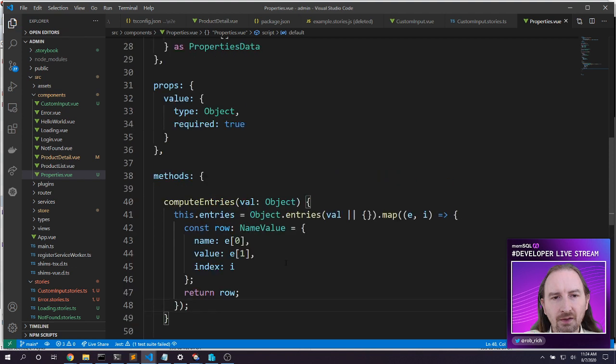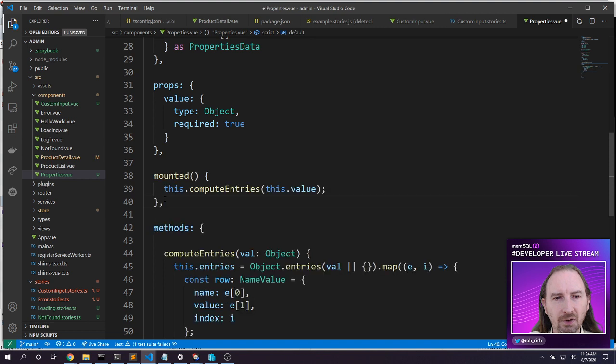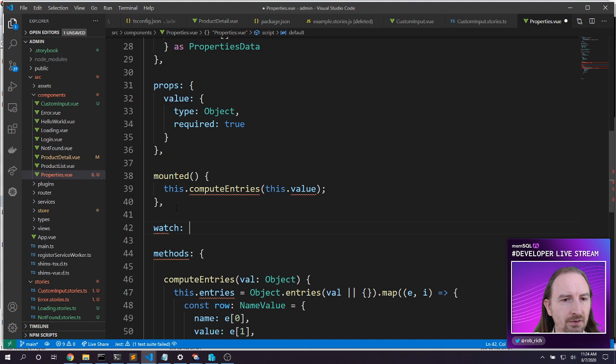Now we do want to do this on mounted, and to say this.computeEntries for this.value. And we may want to do it a couple more times depending on how this works. We also want to do it on watch. Cool, we've got all of the places.